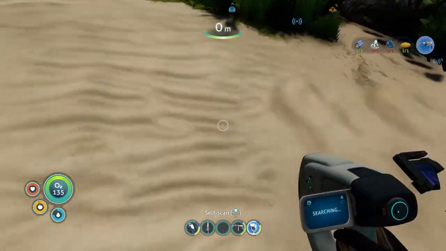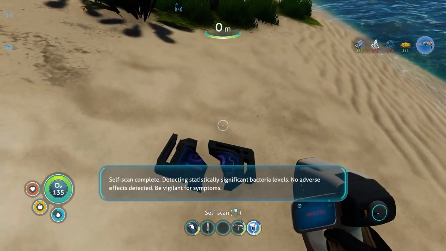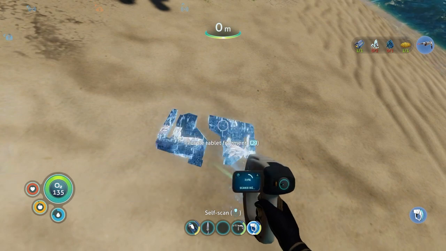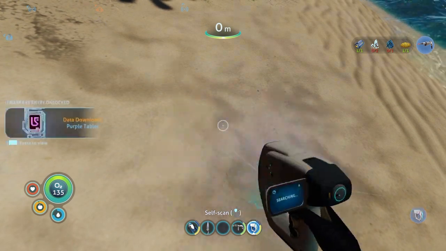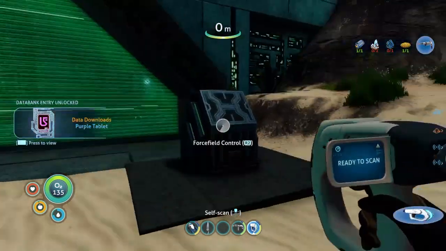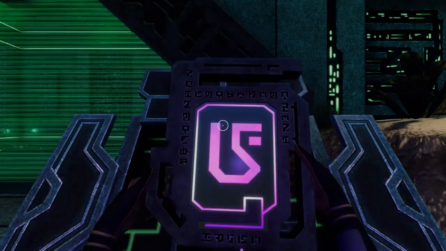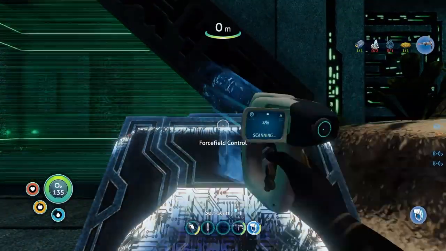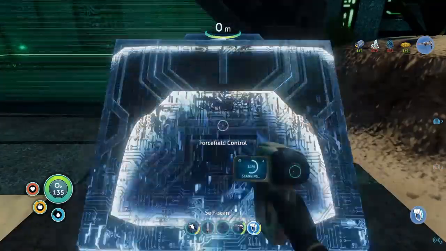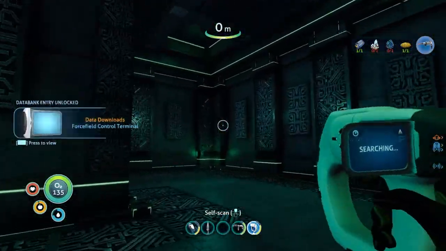It said do a self scan. I'll do it. Oh, what's that? Self scan: infected. Foreign bacteria counters reached statistically significant levels. No adverse effects detected. Be vigilant for symptoms. I'm infected, so that's bad, right? Force field control. I think I might end it off once I'm done exploring this area.